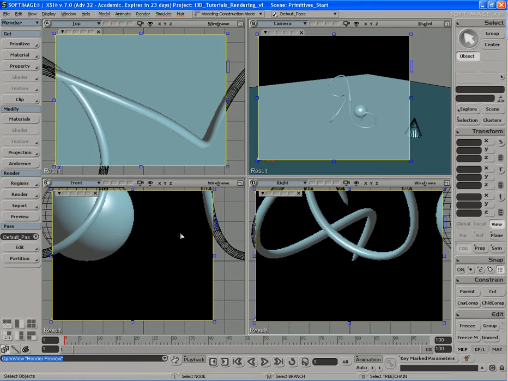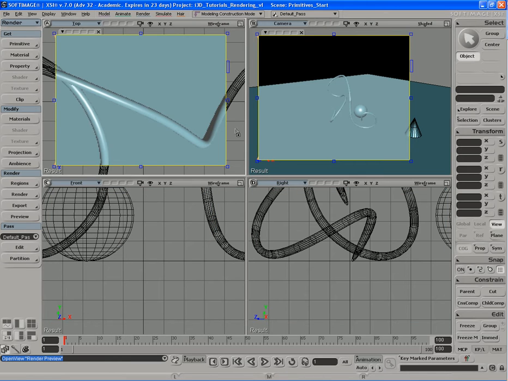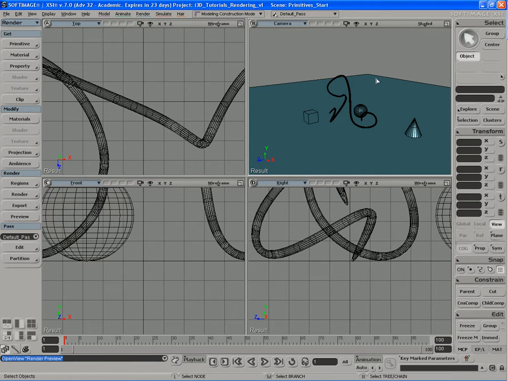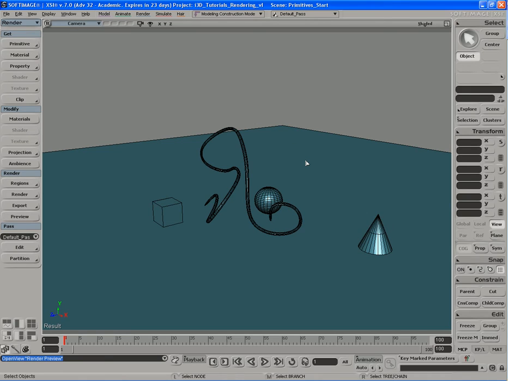Each one of these render regions resides inside one of their respective viewports. So this top left one up here is render region tool A. This one's render region tool B, C, and D down here in the lower right. Each perspective view viewport here, A, B, C, or D, can only have one render region. So you can't make multiple render regions in the same viewport. Okay? So I'm going to go ahead and close all of those, and I'm going to hit F12 to maximize the camera viewport over here, or viewport B.